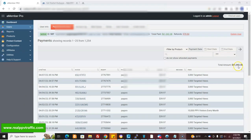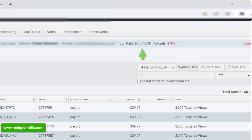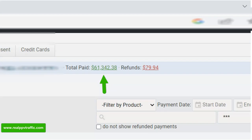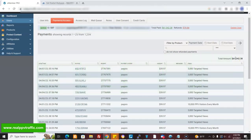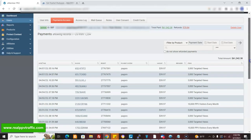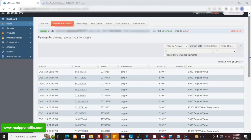I've got one customer that has spent $61,000 with us. The affiliate has made $20,000 from one customer — just ordering multiple campaigns. Because once they order as an affiliate, it's hard-coded in the system, so that's your customer for life. I pay this affiliate a lot of money every month off of one customer, and I've been paying them for years. This is true residual income, folks.